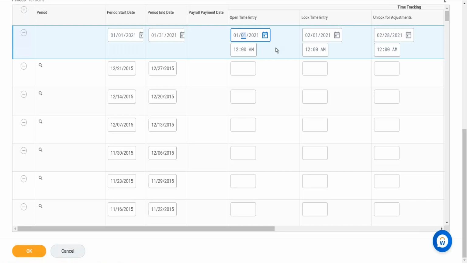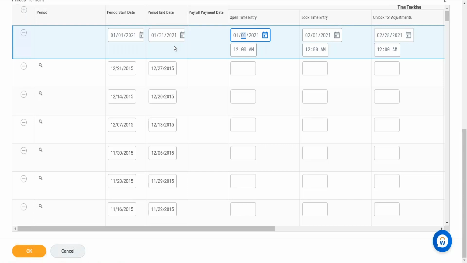Log time entry. We have made the log time entry on February 1st. After February 1st, 12 a.m., employee will not be able to enter the time for January 1st to 31st. This is the question the interviewer asked, and a lot of tickets or queries come for this part. Why is my employee not able to enter the time? What is happening?